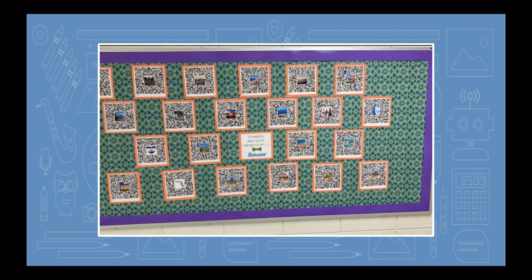And then as the parents and family members come in, they can use their own tablets or devices, their phones, maybe even to scan the QR code in another QR reader or right in Seesaw. They can scan, and I'll demo that for you in a minute too, because I don't think I mentioned where to find the scan button.